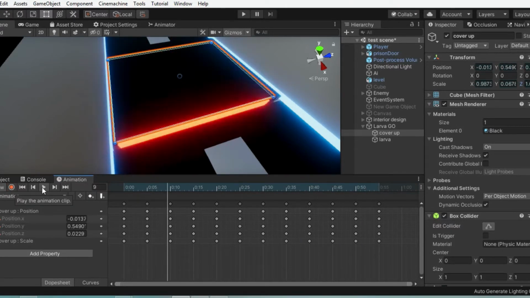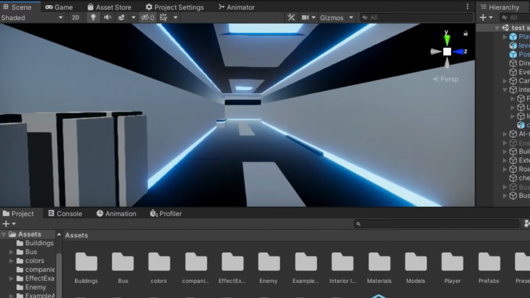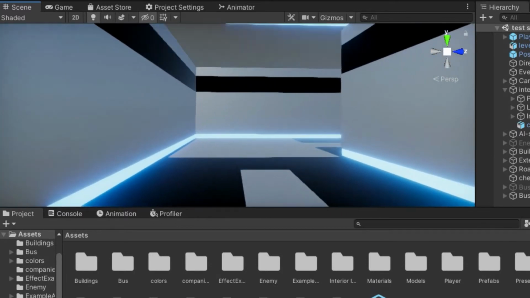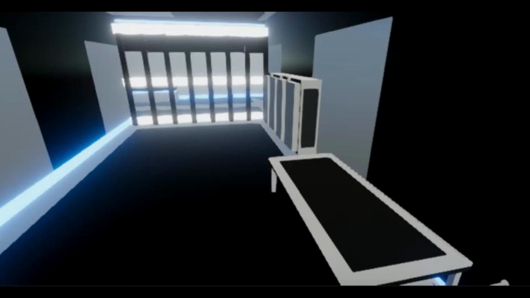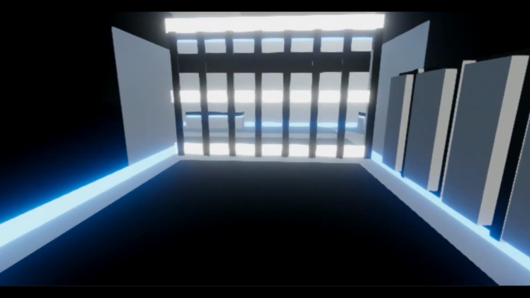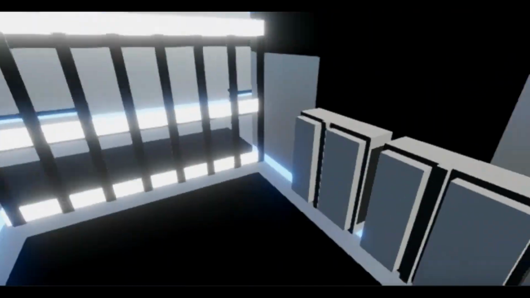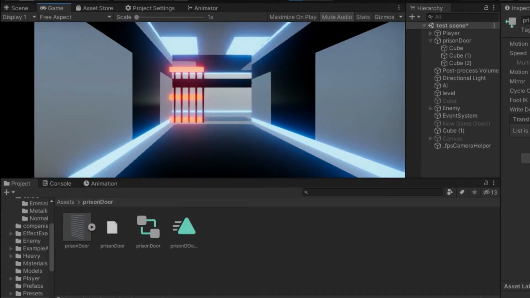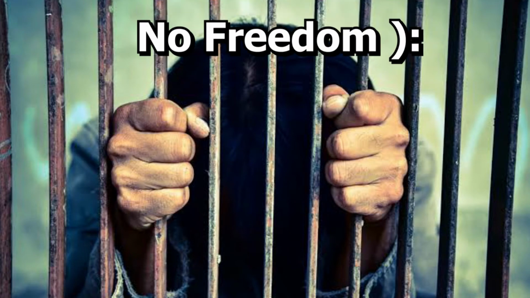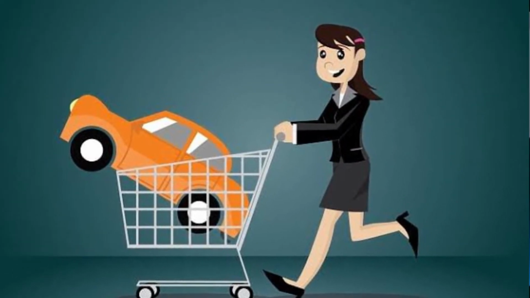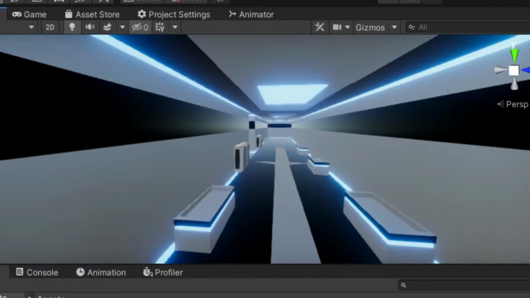I moved on to working on the interior level design. I started off from the player's position, actually, because the game starts in a prison area, so I had to make something similar to a prison area. I made a chair, a table, a bed, a prison door which animates whenever I start the game, and then lastly a shelf, which is kind of funny because there's nothing a prisoner wants to use a shelf for. It's not like he goes out to buy something and keeps it there, but I just put it there to fill out empty spaces, and I think it fulfills that purpose, so that's great.